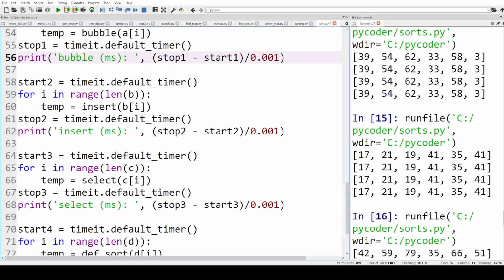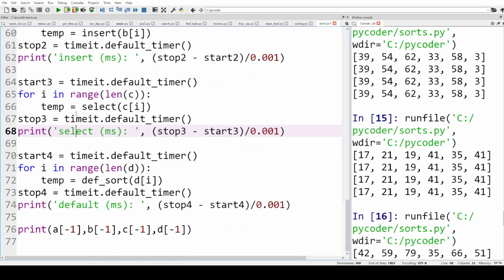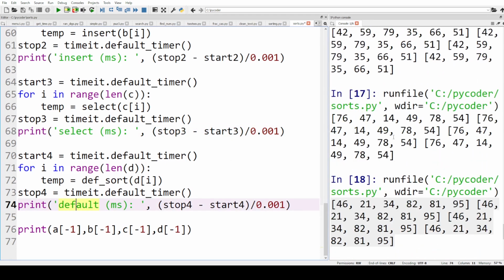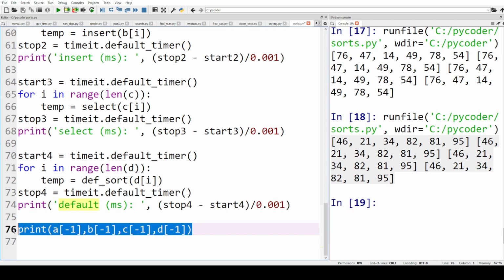So we've got bubble sort, insertion sort, selection sort and a Python default sort. And then we print the last list to make sure that it's been ordered, sorted correctly.